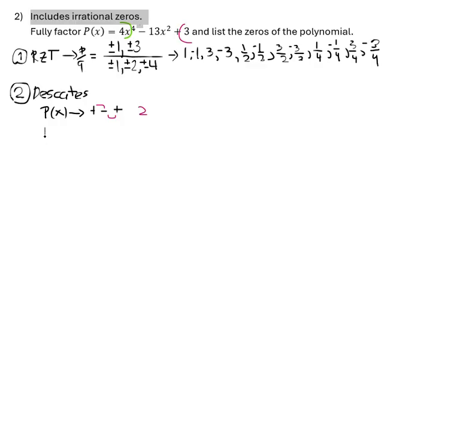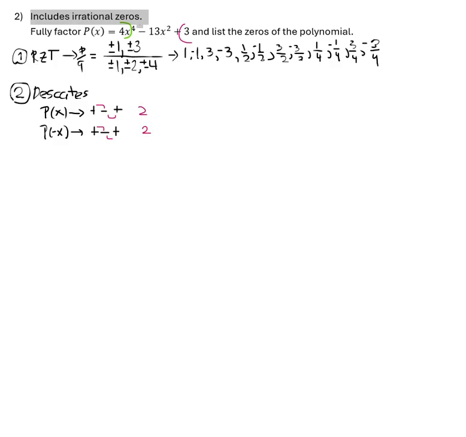And if that x is actually a negative x, so we'll assume that it's a negative number, so we'll write negative x to do that. Then negative x to the fourth would give me 4 negatives, and it would stay positive. It's not going to change the sign. On my minus 13x squared, that would give me 2 negatives, which is a positive. So that's also not changing the sign, so that will stay negative. And that 3 is a constant, and the sign won't change, so that is also positive. So again, I have two sign changes, positive to negative and negative to positive.